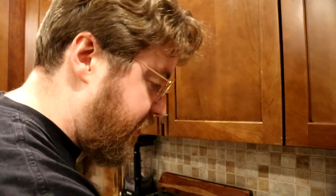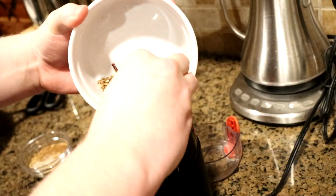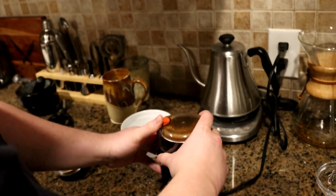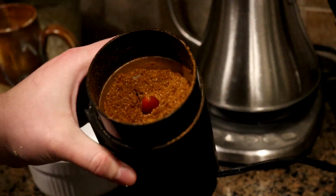Okay, let's finish up that spice blend. Get our grinder plugged in. All right, so there's our cooled, toasted spices. Smells amazing. Visually inspect it. Looks pretty well ground up. Woo! It's a spicy smell.